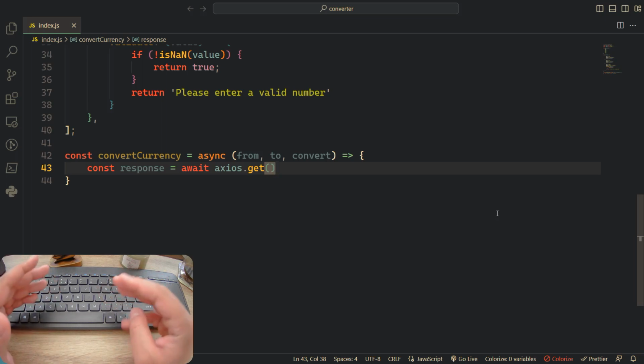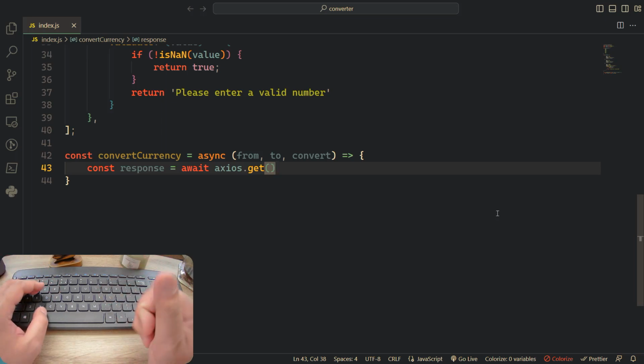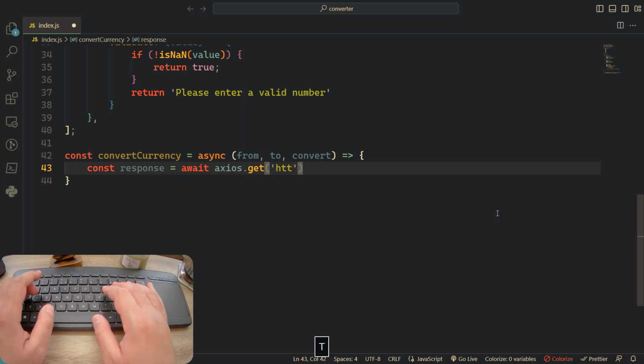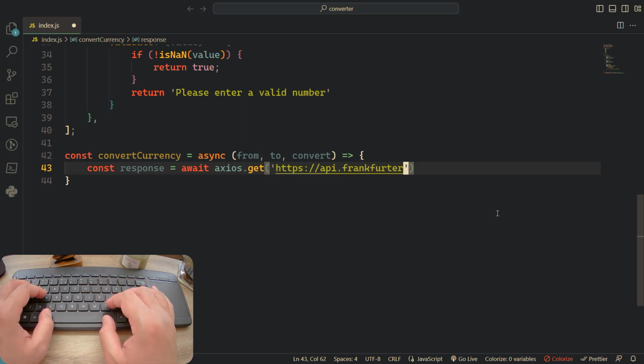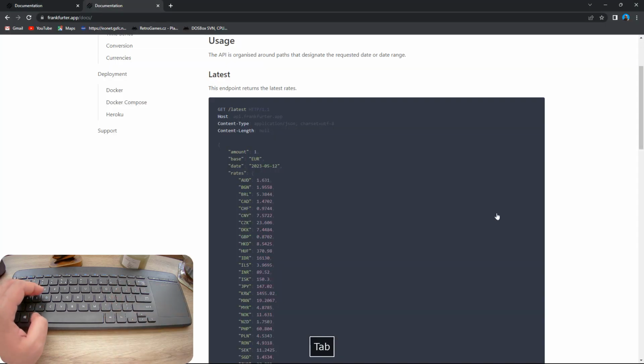We want our 3 main parameters. We want the amount, the from, and to. Then we want to go to our API. So we'll do https:// then api.frankfurter.app. And we said that we are going to use that latest route here.